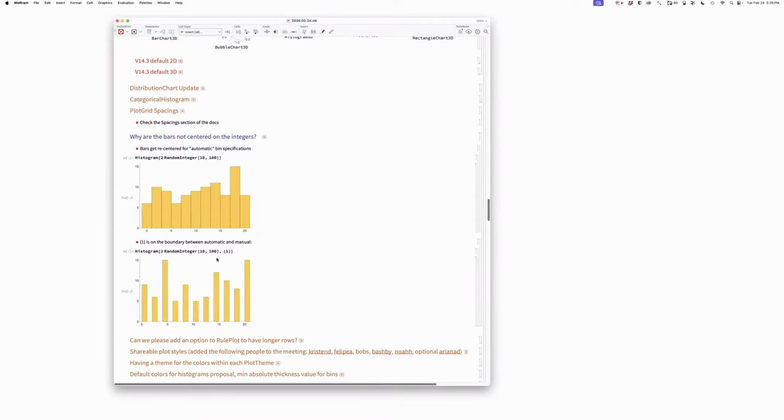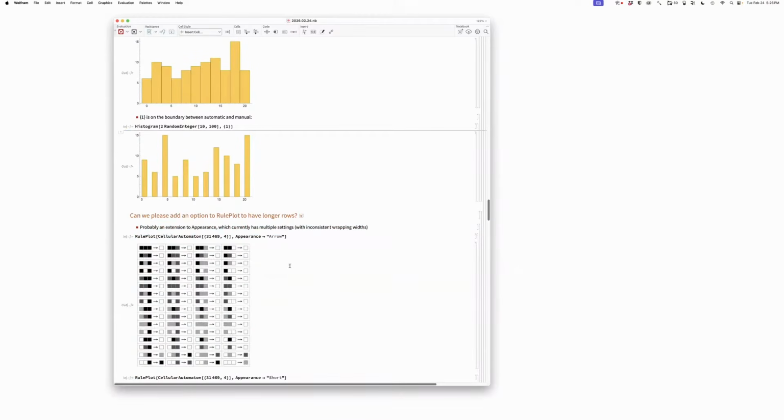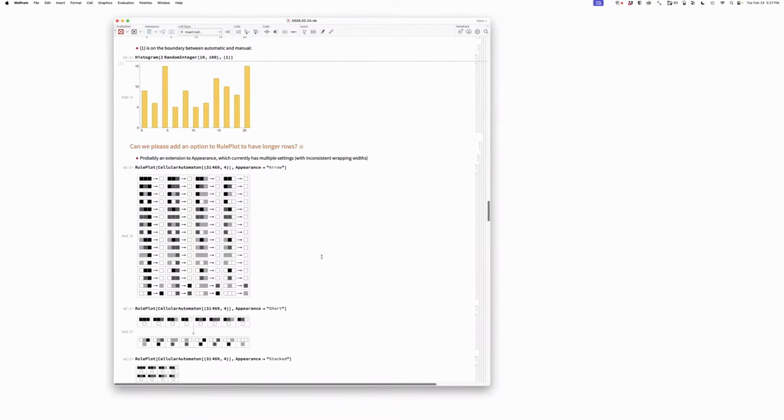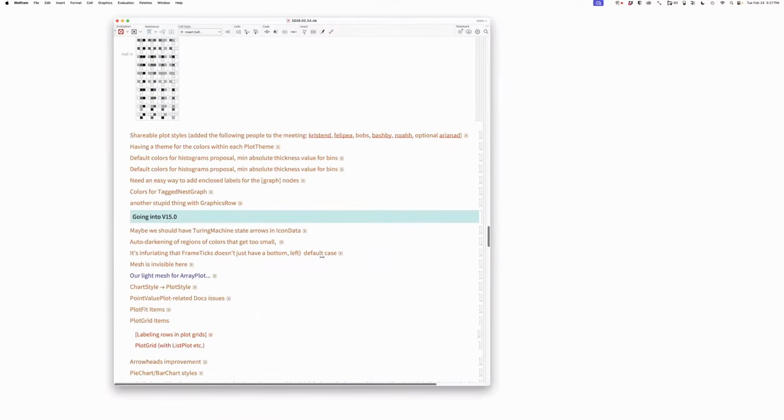Okay, what happened here? This is where we came up with a detailed histogram spec. And we're going to default them to be on top of the numbers, right? Yes, where we can control offsets and stuff. And we got a solution for this, right? Not yet. But do we have a design? I think we have a relatively straightforward design for that. Okay, so you believe all these things are designed and on their way to getting done. All of them have been discussed.